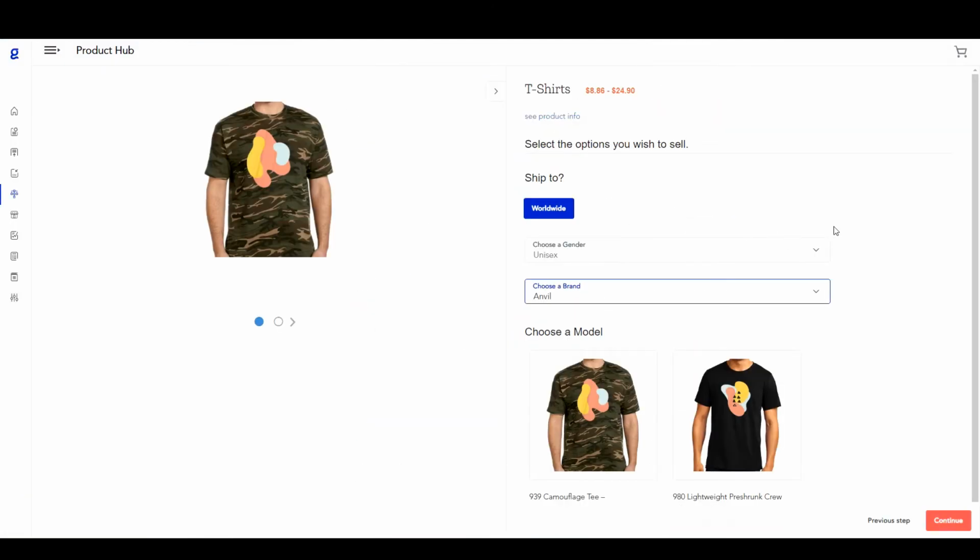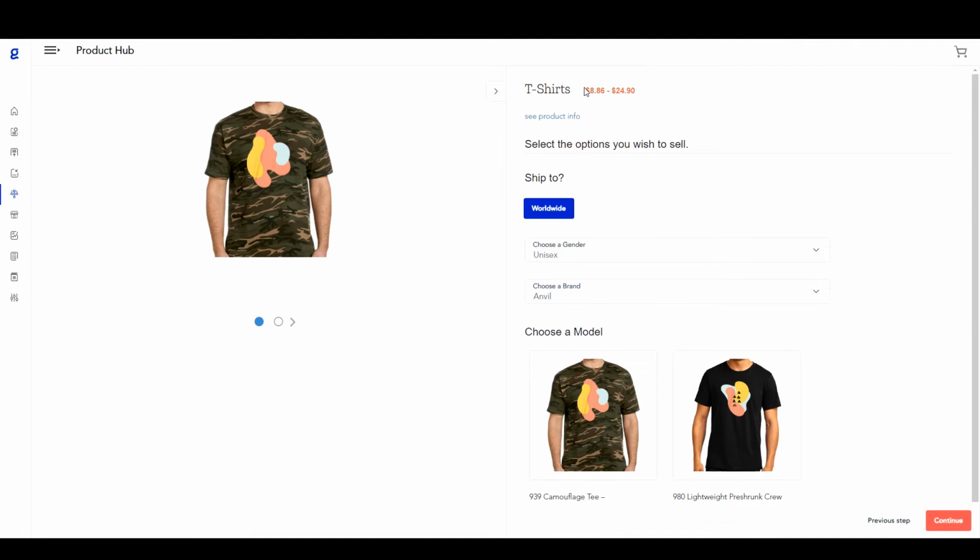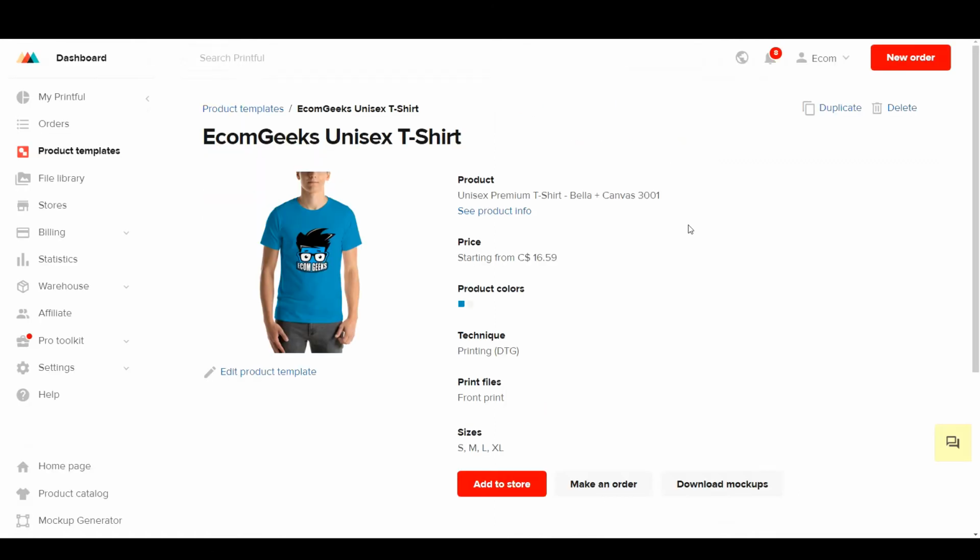On Gooten, it varies. It's a different process for Gooten. You have to choose a different supplier and whatnot, but you're looking between 8 to 25 bucks. It's not cheap. So you have to remember that if you want a return on your investment, you have to make sure that you can upsell your product enough that you are making capital when you are still paying for shipping, as well as being able to reinvest in your marketing so that you can actually get brand awareness out there. So basically, at the end of the day, t-shirts are not going to cut it.